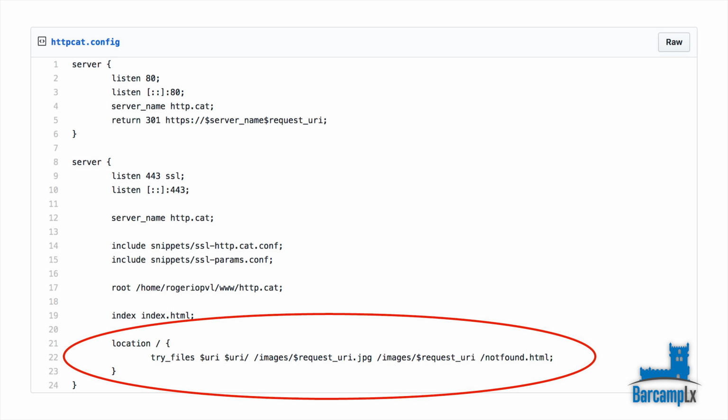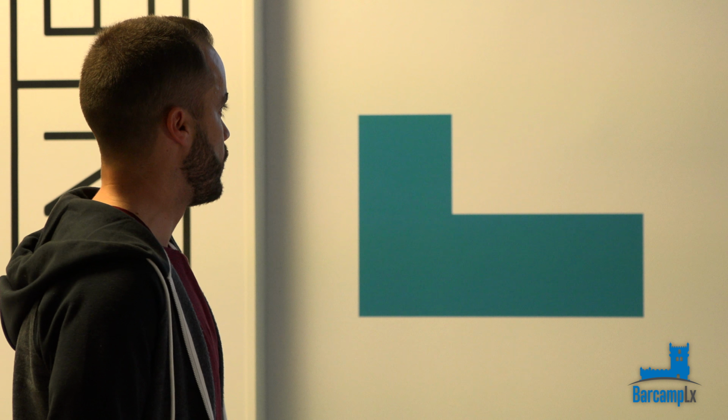So there's no need to have code there. And this is an Nginx config, by the way. And that line over there is basically the whole HTTP.Cat right now, besides the CSS and markup.